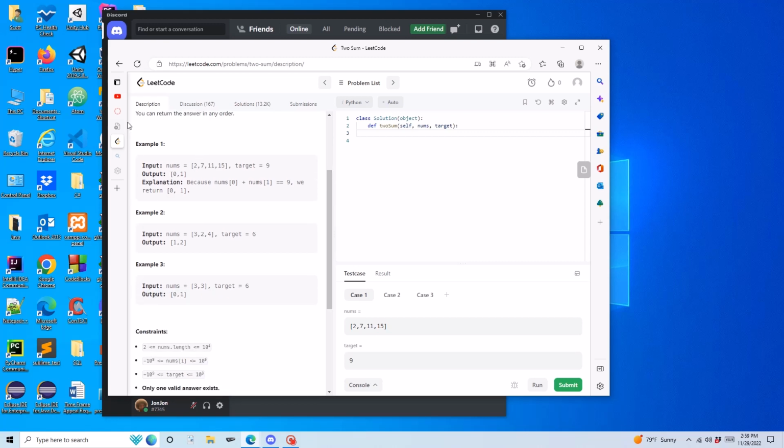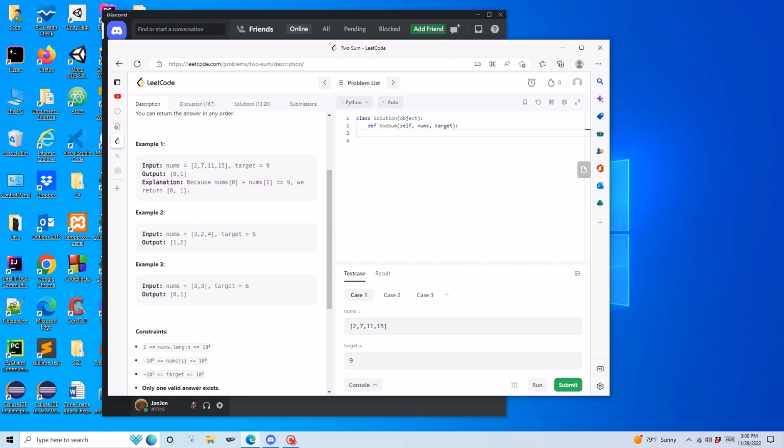Then I give you a couple examples. So in example one, we have an input list or array, whichever you prefer to call it. I'm going to call it a list since this is Python. So we have an input list with the elements 2, 7, 11, and 15. The target is 9. So of course the output is a list with the elements 0 and 1 because these are the indices we would need to add to get to the target. And that is what they have right here in the explanation.